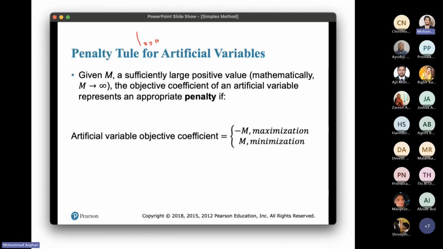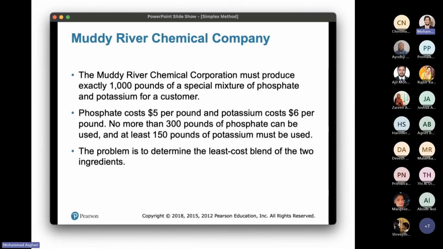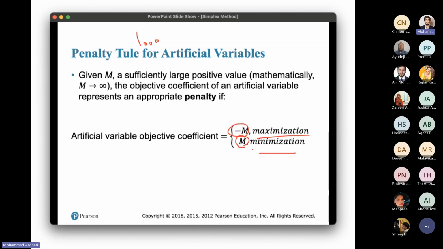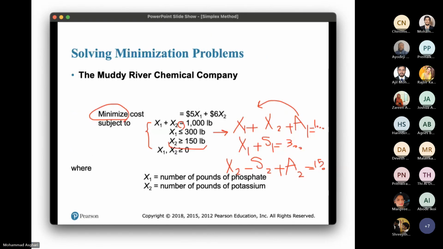But in a maximization problem, we need to add a negative big number. In a minimization problem, we add a positive big number. As you can see in this example, which is minimization, we add the artificial variable to the objective function with a positive big number. So I add the first artificial variable with a positive big number to the objective function.